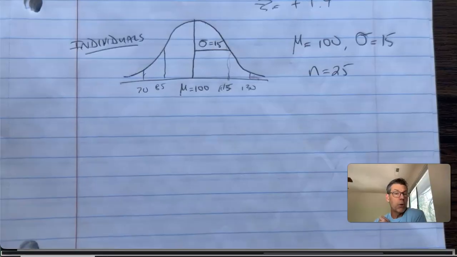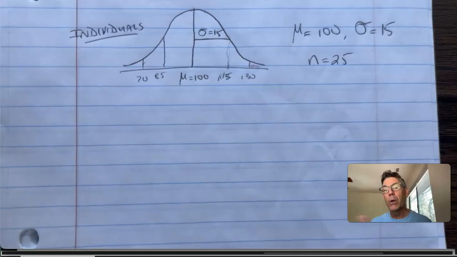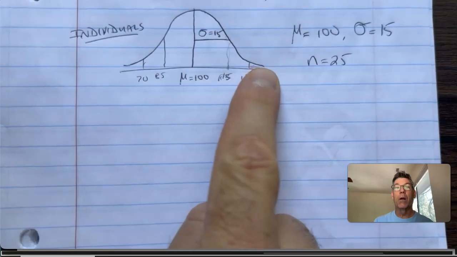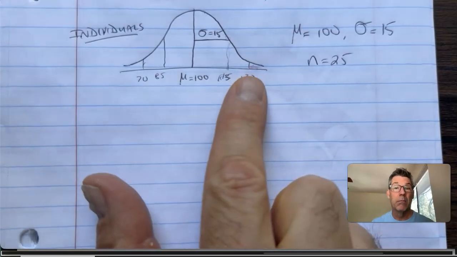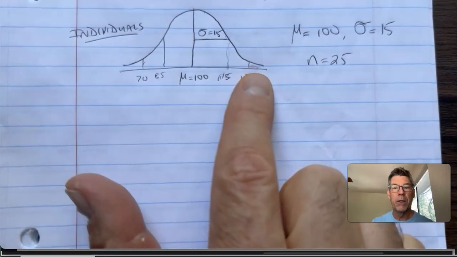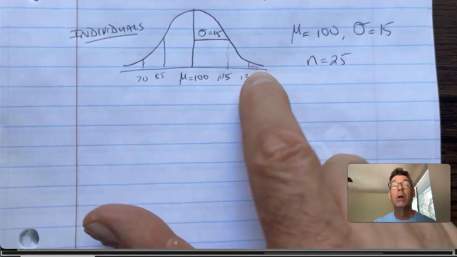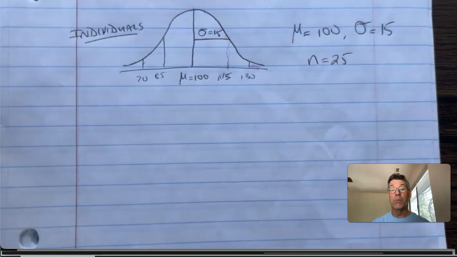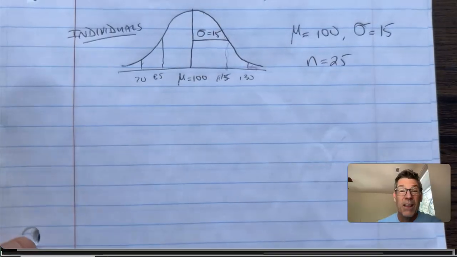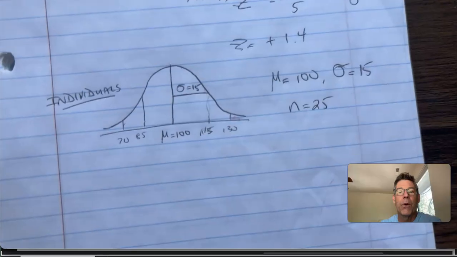So it would be an unusual score, and we might want to conclude that the smart pill possibly works. There's two explanations: the smart pill made them do better on the test up here, or they were already up there. What we're trying to figure out is the odds that they were already up there. That's ultimately what we're going to be doing in inferential statistics. As long as that's really low, then we're going to choose the other option, which is that the smart pill worked. But doing that with one person doesn't really make a lot of sense, because it's so likely to get somebody who might happen to score that high.